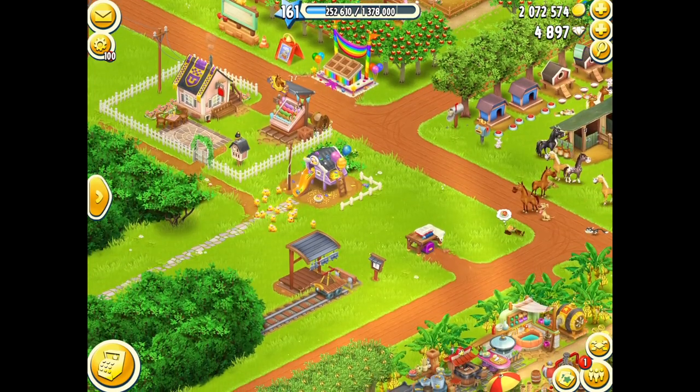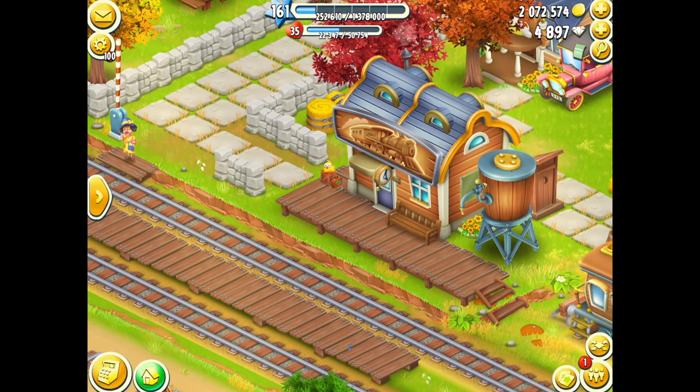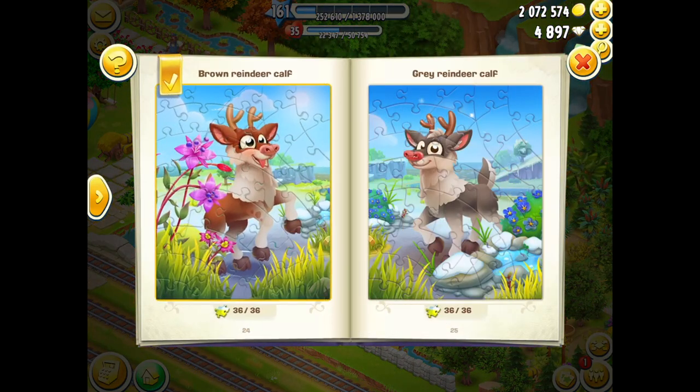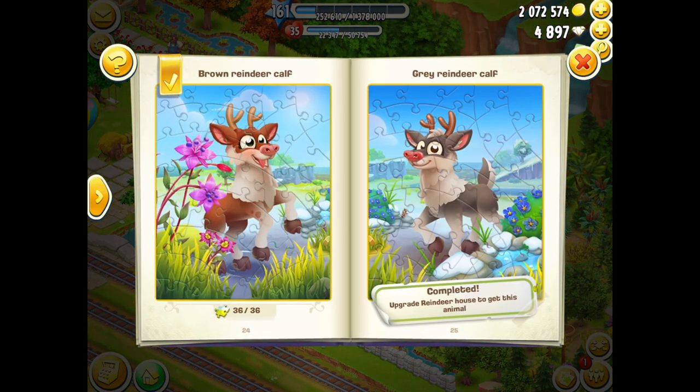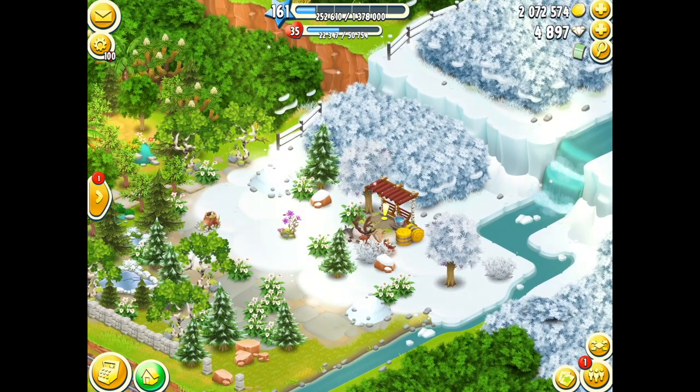Okay, right. Well, that one didn't reset. So, let's go have a look. Now we should be able to get the next of the reindeer. There we go. We are completed. Upgrade the reindeer house. We get the reindeer and we get some beautiful decoration as well.